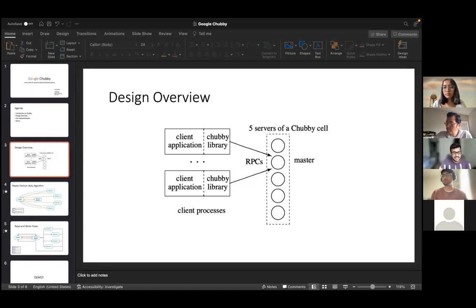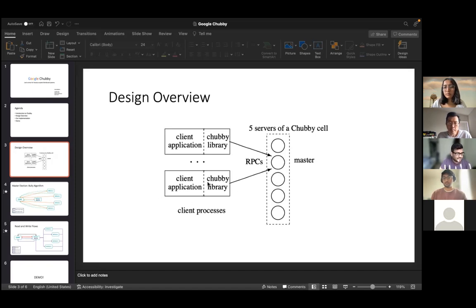And then I'll go over the design. In this, there's a Chubby cell, which has five server replicas. So there's one master and 4 replicas. Then there are multiple clients which will interface with the master.